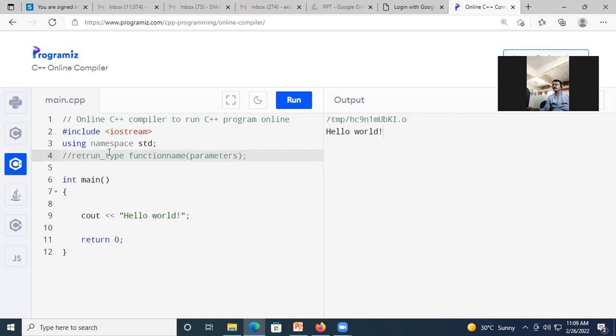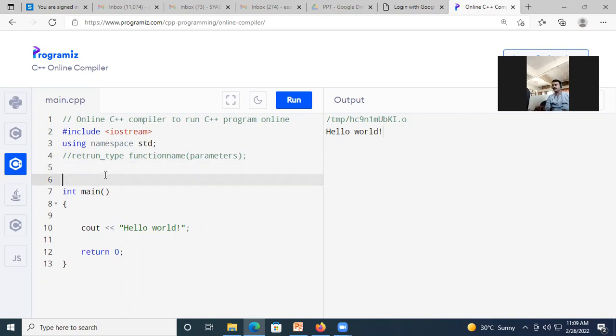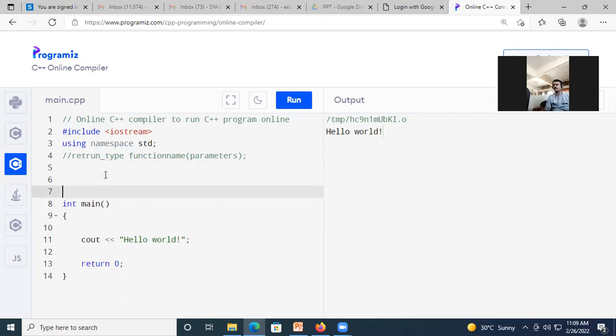ह्याला काय म्हणतात? Function declaration. So here I'm going to create one function. Let's say as we discussed now about the calculator, I will write the function with the name addition. Now based on the return type, we have two different types of function, and based on the parameters, again we have two different types of function. In the last lecture we revised, right? If I pass the return type as void, the return statement will not be there in the function body, so the function will not return any value.